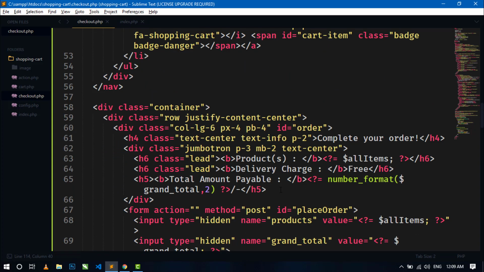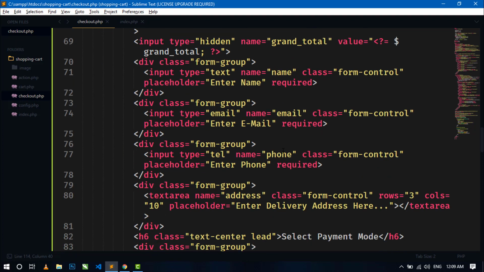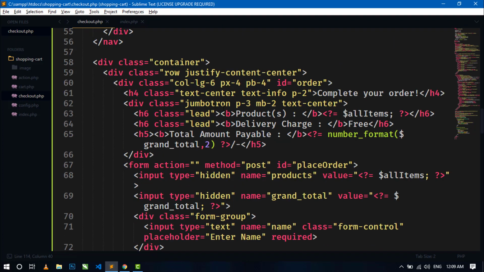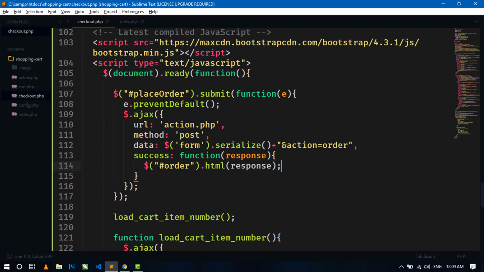And if the server response is displayed in this column, then this will automatically hide this form and these details. Okay, so let's code in action.php.